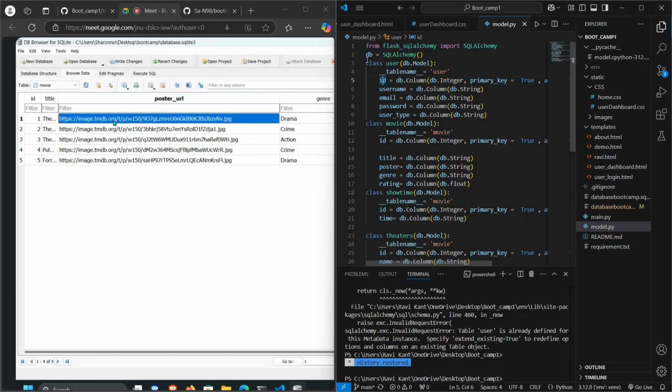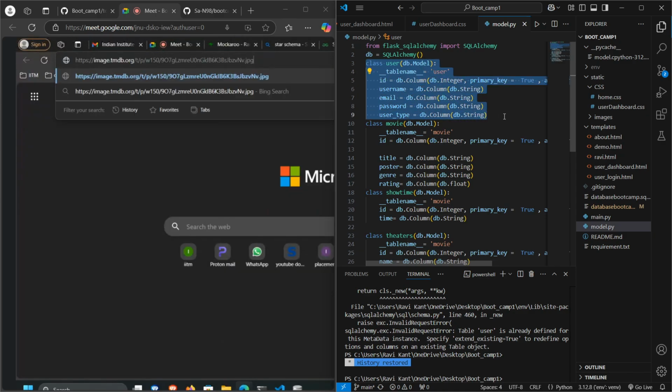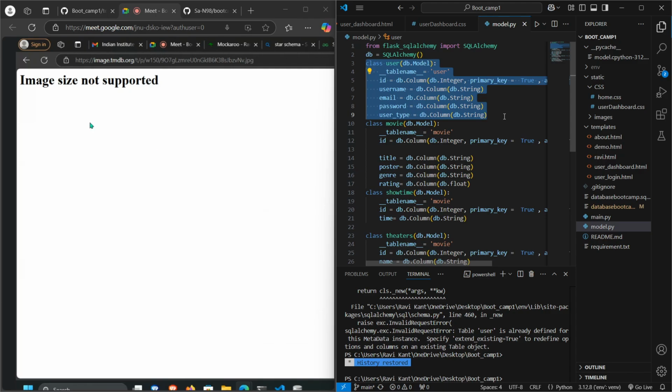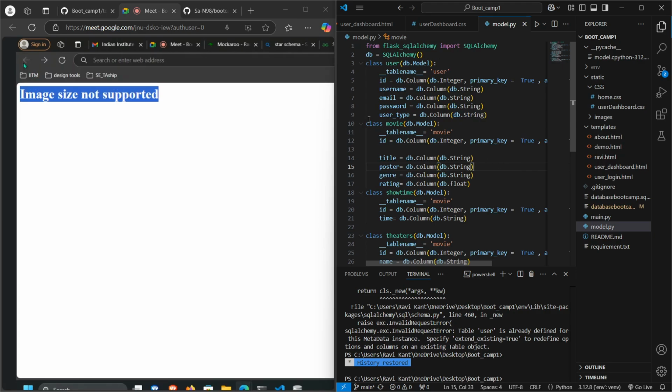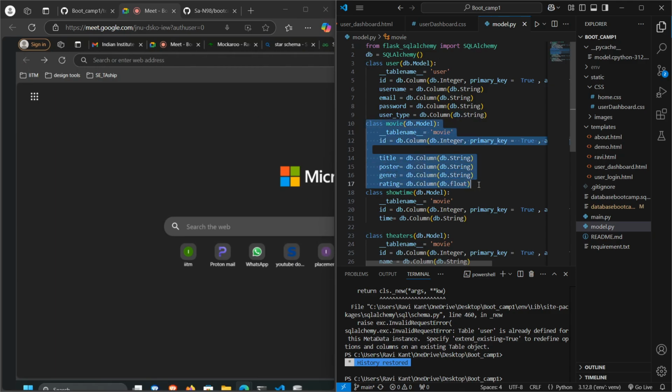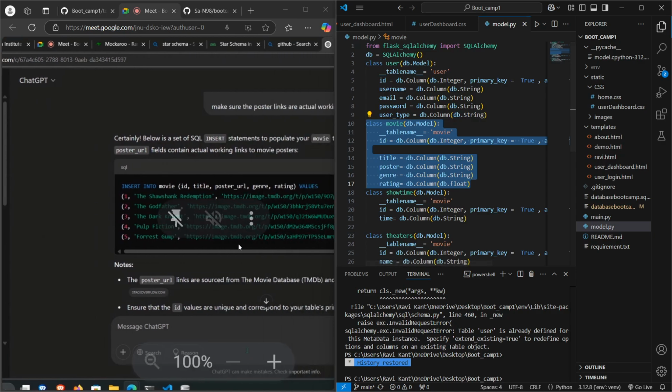I'm not sure if this poster URL works or not. Let's go and check it out. Image size not supported. Okay. So it doesn't give it. So manually we have to, I guess, put the poster links.